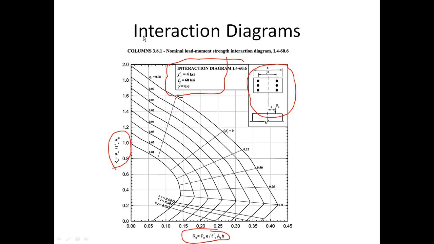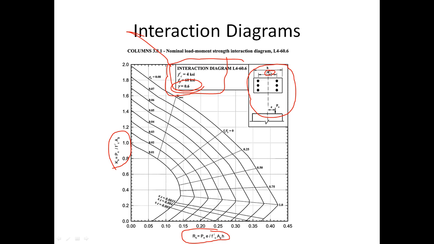Maybe most important on here is notice the gamma value, 0.6. Remember what we said that meant. That gamma value is saying that the distance between the 2 layers of steel is 0.6 times the overall depth. So again, you'll notice different interaction diagrams have gammas of 0.6 or 0.7 or 0.8, and there's even a variety of ones there.